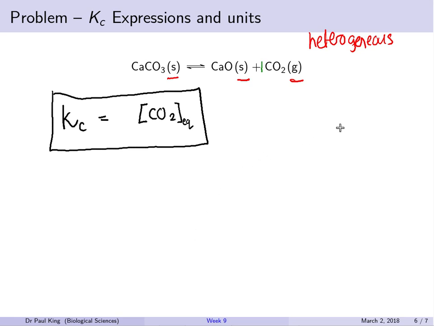What's our units going to be? Well, you can see here that Kc is simply equal to a concentration. So Kc will have the same units as this concentration, which is usually going to be moles per decimeter cubed. Okay, so that's our expression and that's our units. Very simple in this case.